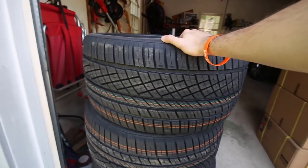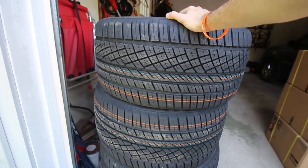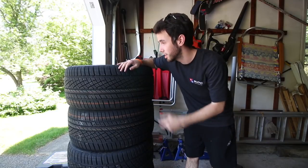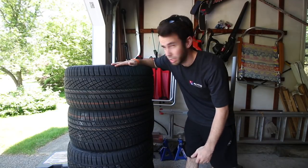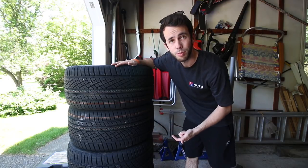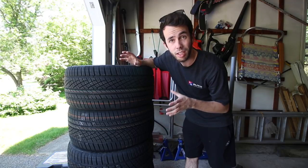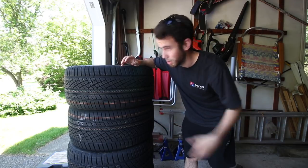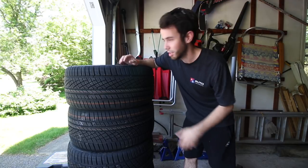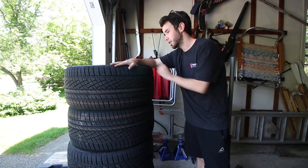These are 295 35 21 Continental DWS06. A lot of people ask why I did the DWS06 instead of a summer tire. The real reason is the SQ5s burn through tires because of their weight, and even with the proper alignment, I'm worried that if I did an actual summer tire, it would last maybe the summer and then I'd have to buy a new set in the spring. 21 inch tires are not cheap.